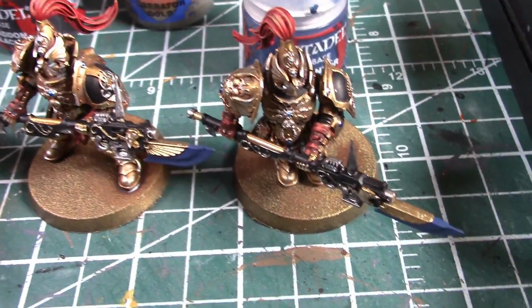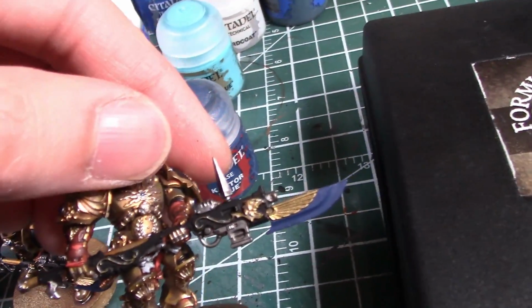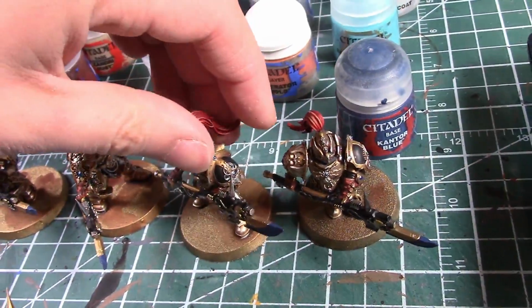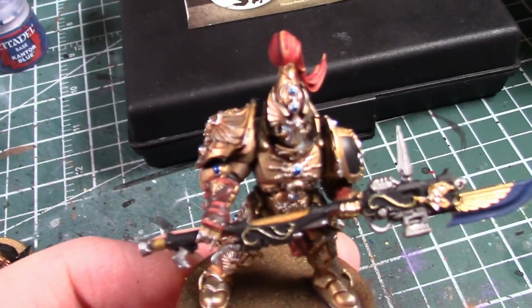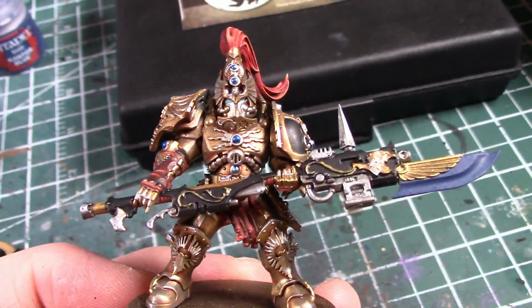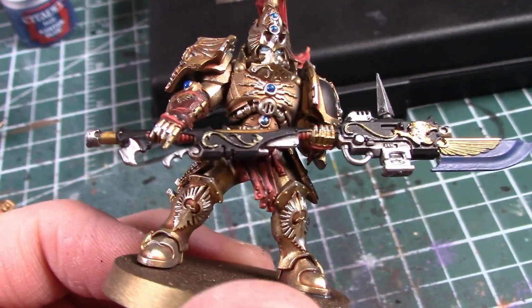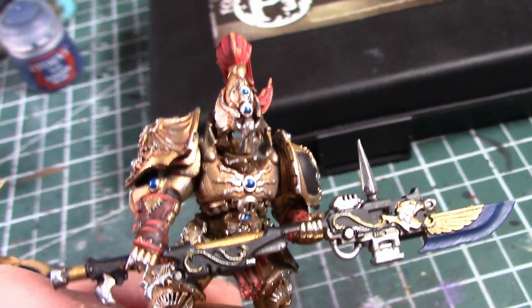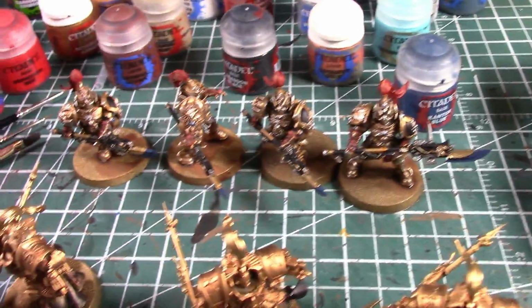Alright, the lists are in and finalized, so here is my work to do. These guys are basically done except for their blades, just waiting for this second coat of Cantor blue to dry. Then we'll highlight them and they're done. Otherwise, these guys are looking pretty sweet. Really nicely detailed, lots of gems, blue eyes. Looks great. These guys look awesome for normal troopers.